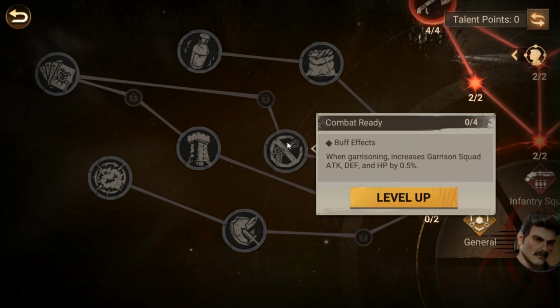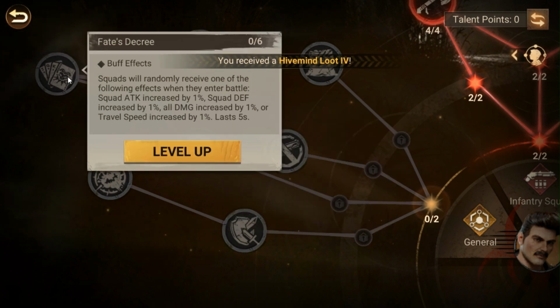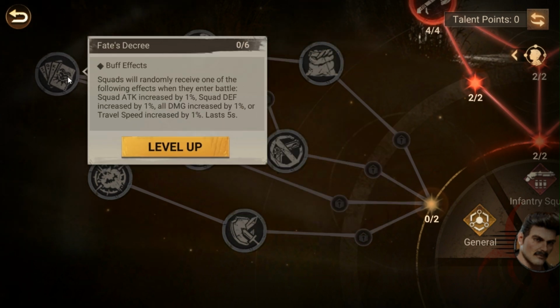And here in the middle we have garrison. When garrisoning increases garrison squad attack, defense, and HP by 2% total, and increases squad's damage dealt to lookout towers by 3%, and reduces damage taken from lookout towers by, actually it's 12% when it's fully buffed. So this is both a siege and a garrison talent. This one is definitely interesting, but not worth it.